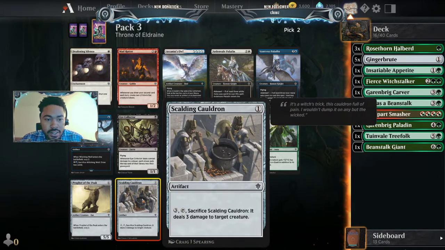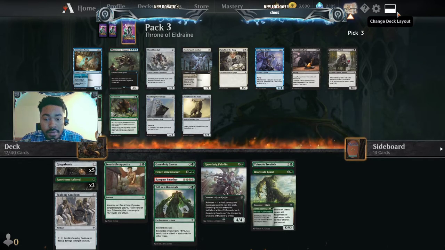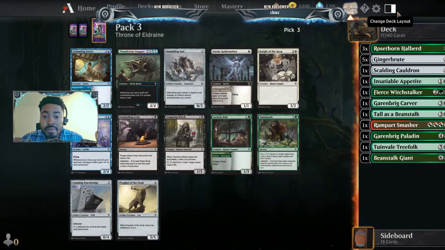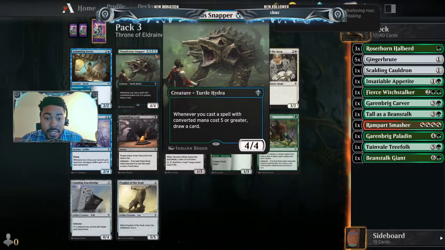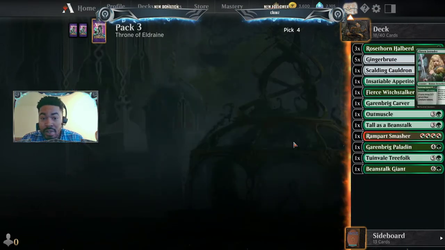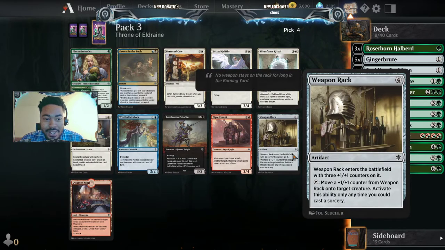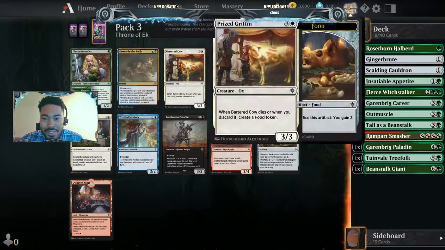Here, I'm gonna take a Scalding Cauldron. We are very, very light on removal. Now, we do have a lot of cards that are above 5 mana, so Thunderous Snapper would be great in this deck. But I'm just going to grab the Out Muscle. We are very light on removal. There's another Weapons Rack. I'm really considering playing that in the deck to pump up the Ginger Brutes.